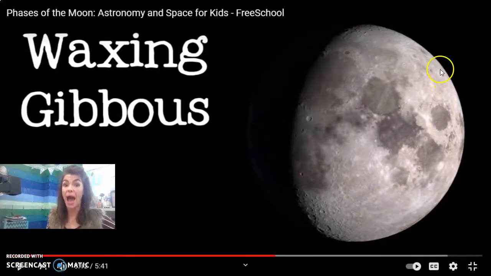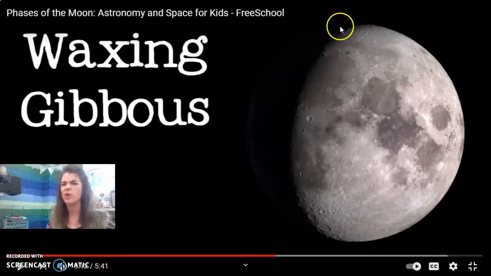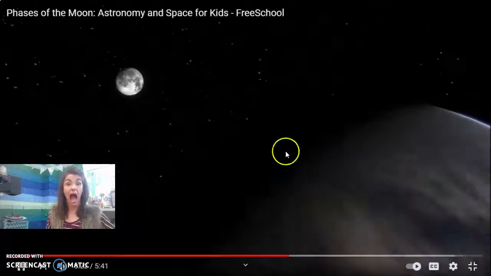All right, check out the waxing gibbous. We had the half moon chopped in half, but it's still growing. Now we have almost the full moon. We're just missing a little bit more. There's a banana in the dark still. But we're going to keep growing, keep waxing. Gibbous means humped or swollen. Humped. And again, we call it waxing because it grows thicker every night until it reaches the next phase.